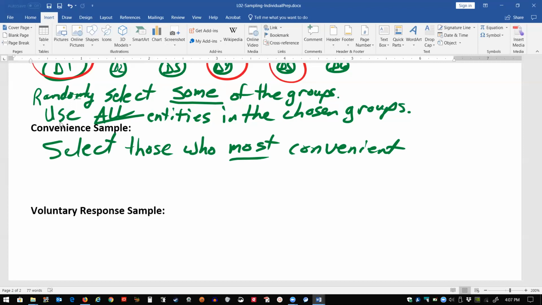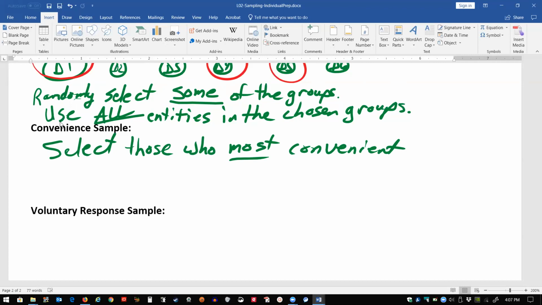Why don't I just use my own students, right? They're the most convenient. I already have access to all of them. I already have a rapport with them. However, know that just my students may not be representative of my whole population, okay? It's showing some bias. Every stat student did not have a chance of being selected because I just automatically went right to my own students.